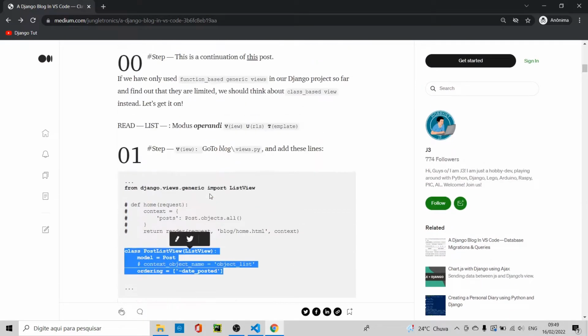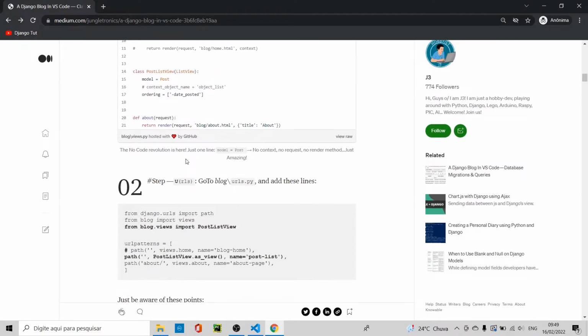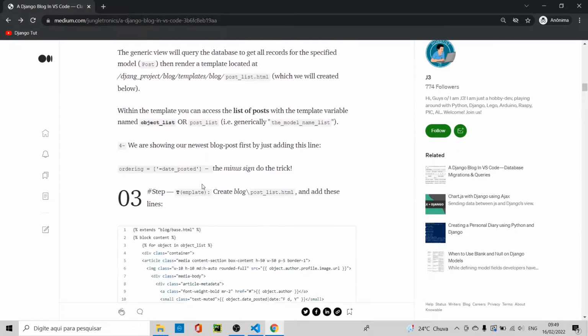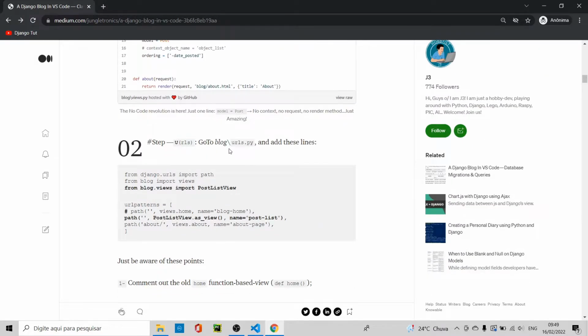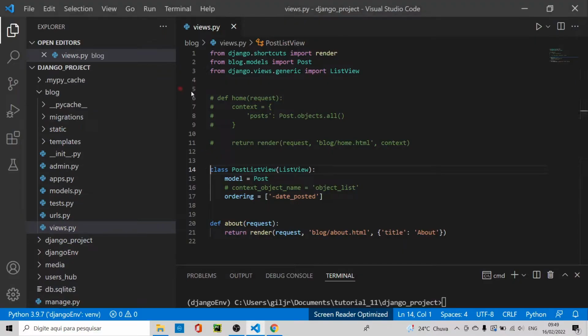URL. Okay, I will use this modus operandi: view, URL, and template. Now the URL. Go to the blog URL and make this path in your blog URL.